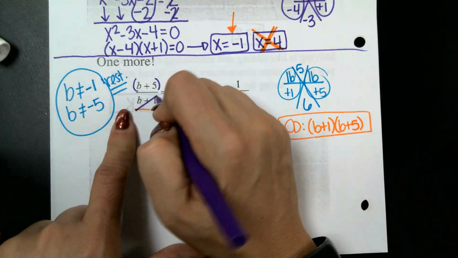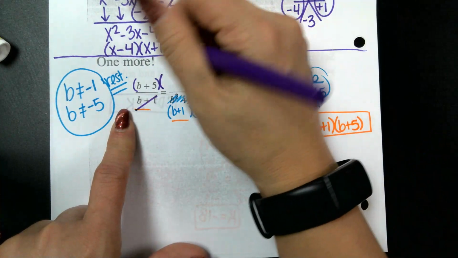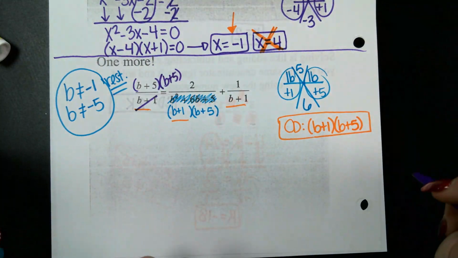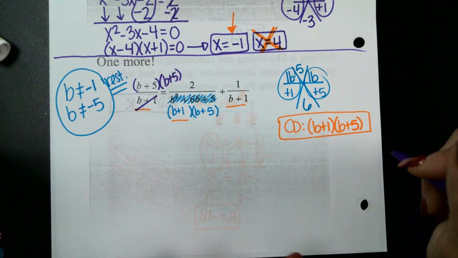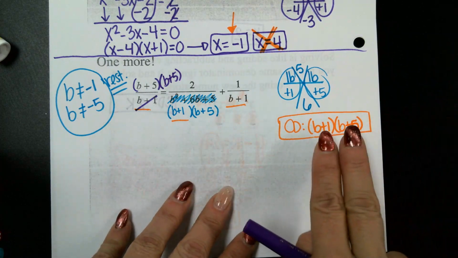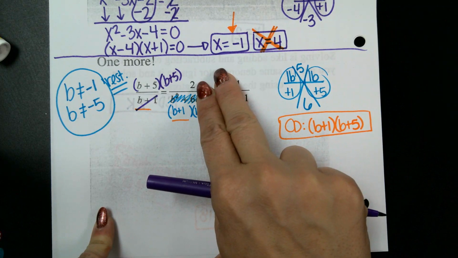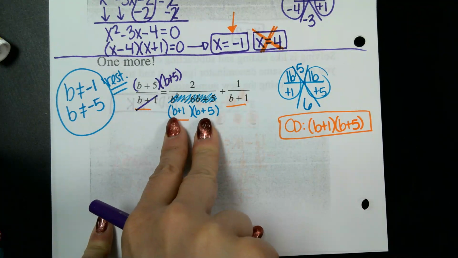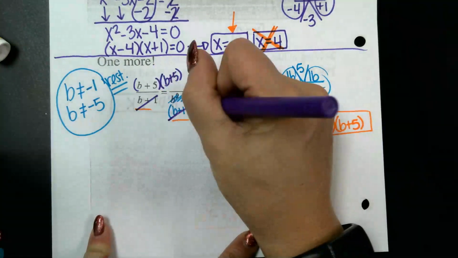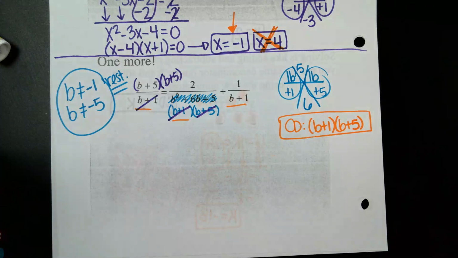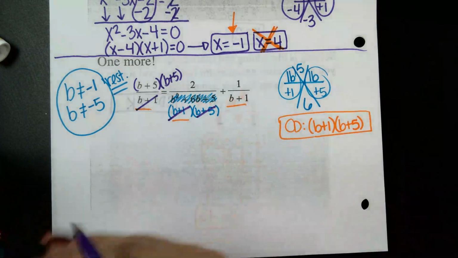So the b plus 1 would be gone, leaving behind the what? B plus 5. Okay? All right, now look. If I put both of these up top next to the 2, but I already have both of them on the bottom, what happens? These two would cancel out those two, and all I would have up top is the 2. There'd be nothing left, like, to put with it.